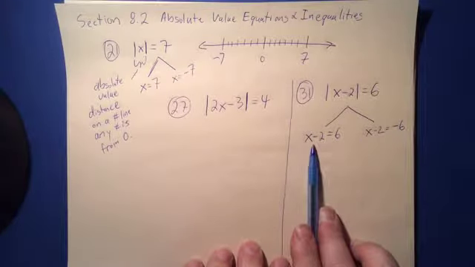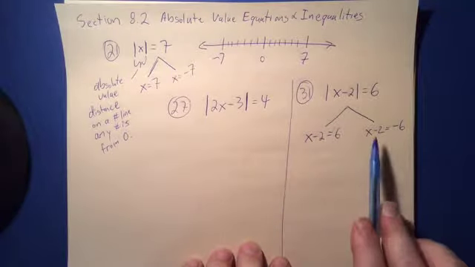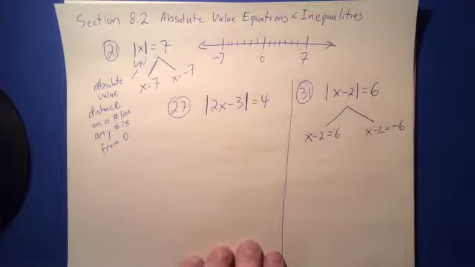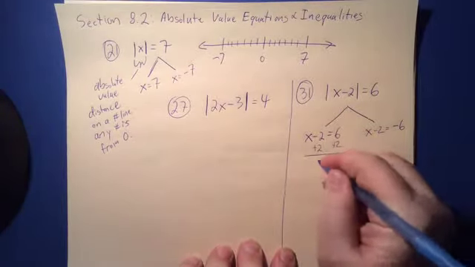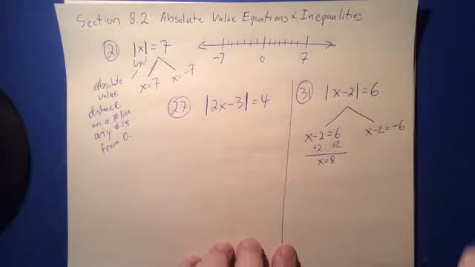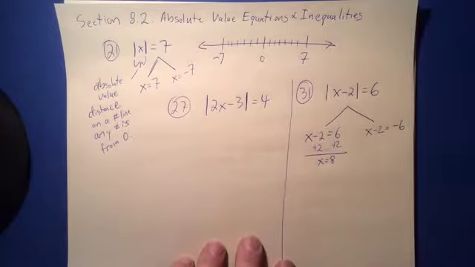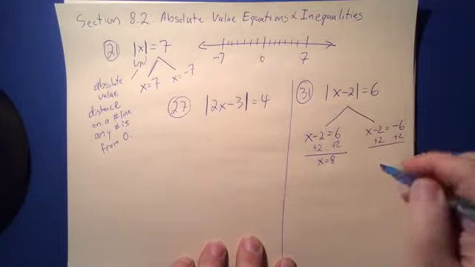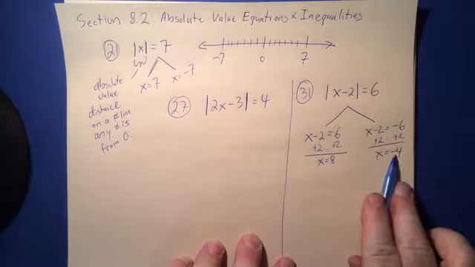So here I want to see what value of x will generate a value of 6 here, and then what value of x here will generate a value of negative 6 on the inside. So here I'm just going to go ahead and add 2 to both sides. And as we discussed, yes, 8 minus 2 will give us 6. That's pretty straightforward. Here I'm going to add 2 to both sides. And that's going to be x is equal to negative 4, as we also discussed.